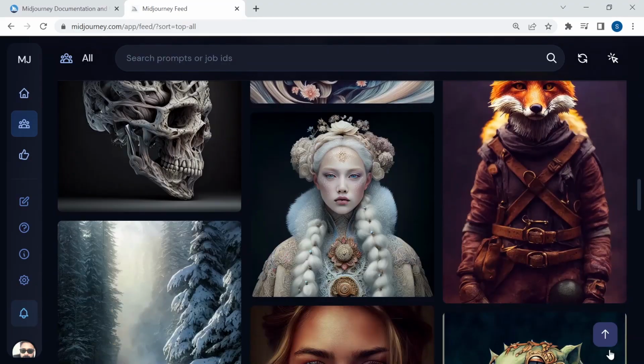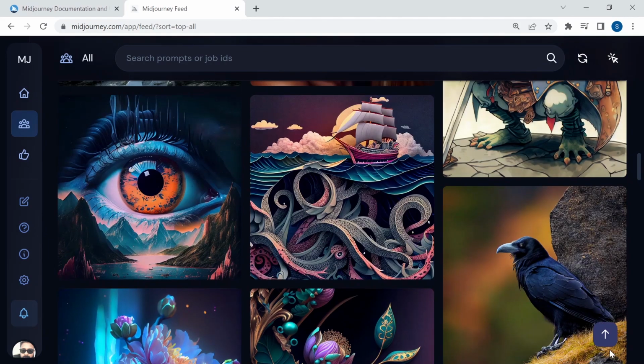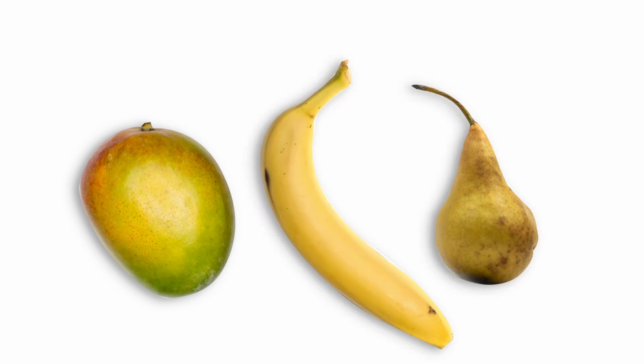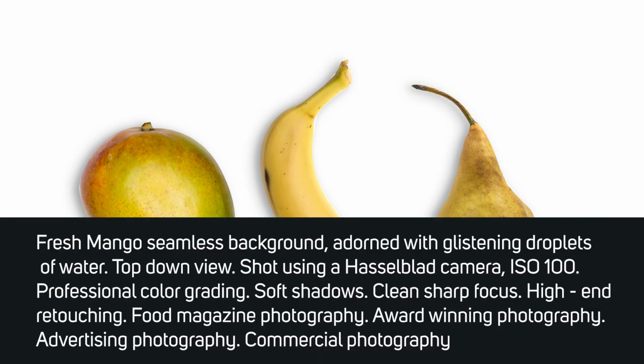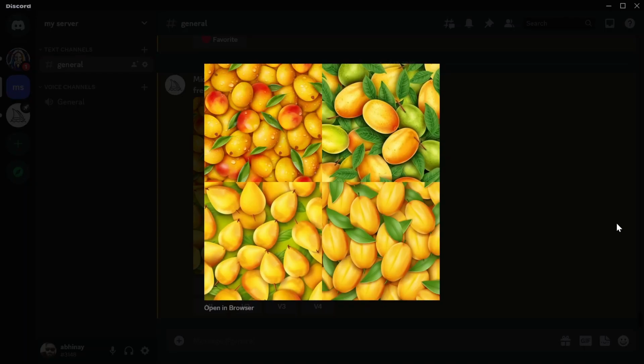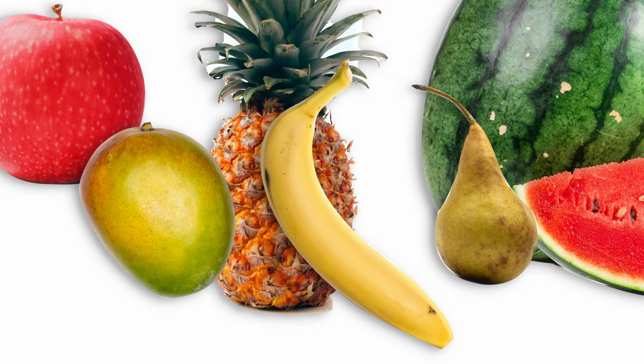Let's get started. Till now, the only way of generating different versions of a prompt was to feed them one by one. For example, suppose we want to generate different fruits, say a mango, a banana and a pear using this prompt. Normally, we would feed the prompts separately like this. This is going to be even more time consuming if the list of fruits is bigger.